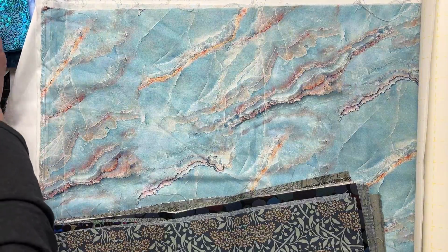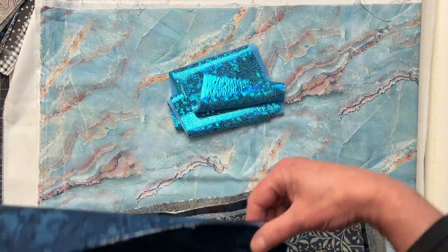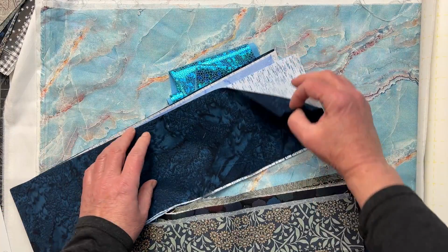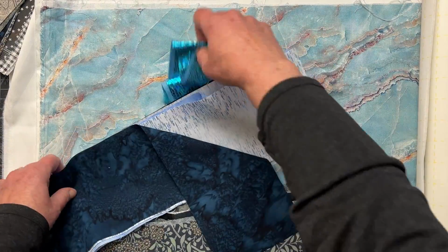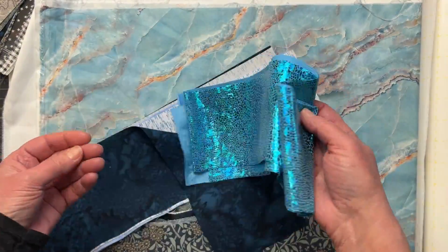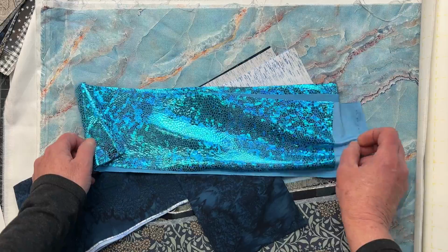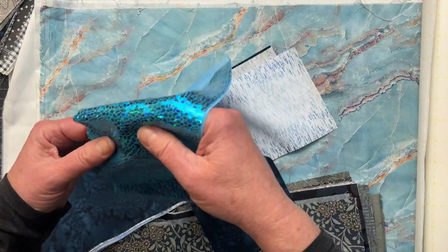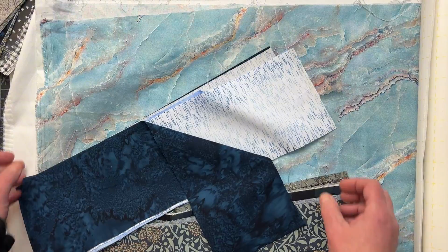Oh, I do have this fun piece. Oh, I guess I pulled these out before. That's what I did. So here, this would be beautiful water. That would be beautiful. That's nice. So those are all lovely. And I grabbed this little piece when I was at Joann's at some point just to have, because I thought it was awfully fun. Not sure if I'm going to use it in this project. But that's where I'm going.